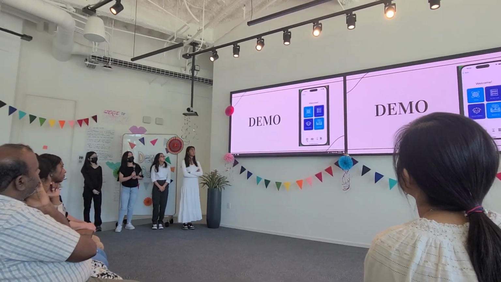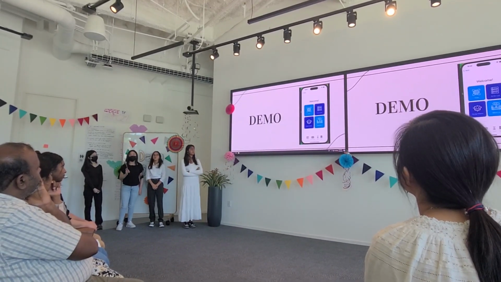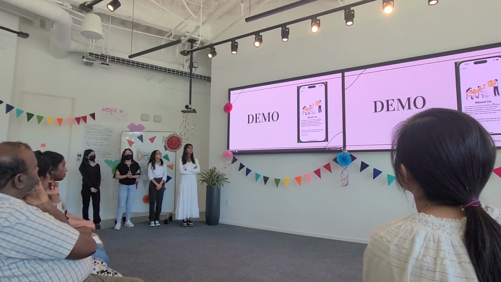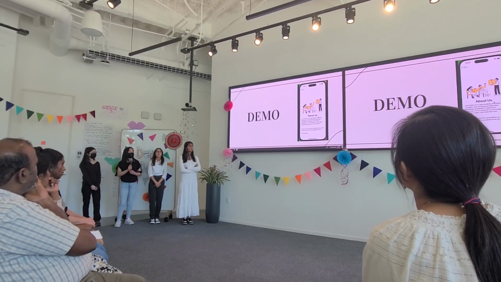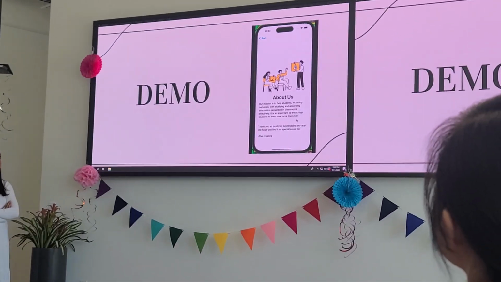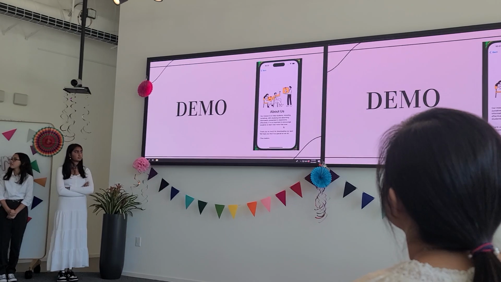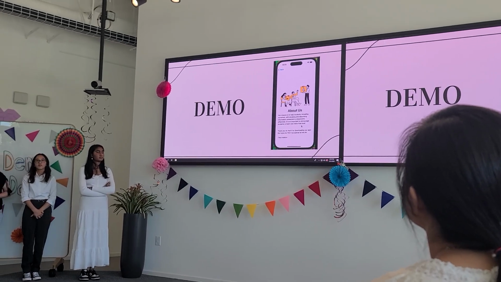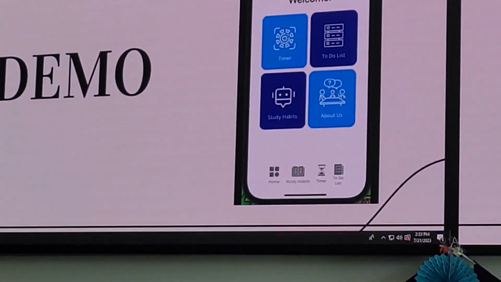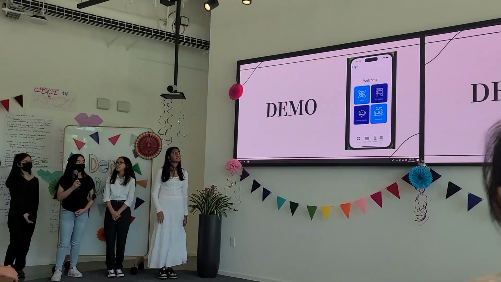And then the last feature we're going to talk about is our About Us page. So this feature we thought it was important to include just because we wanted our users to know specifically what we had in mind when we created Pod Ease, and also just a little bit more about the mission and why it was even created in the first place. But we will talk about the mission a little bit more later on, so we'll just brief this for now. Yeah, that was our demo.